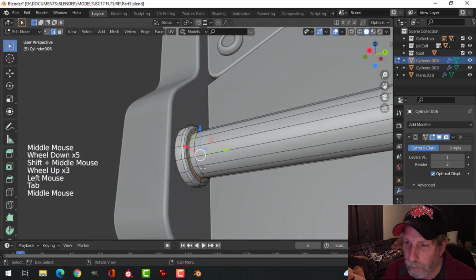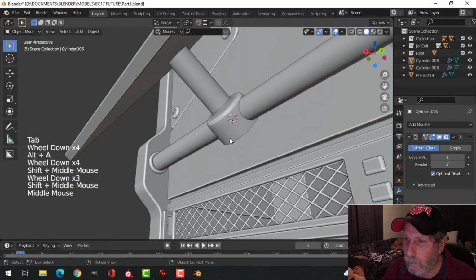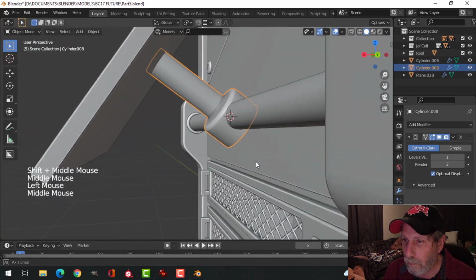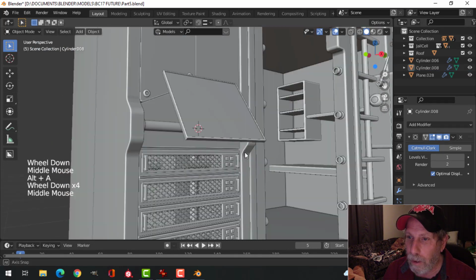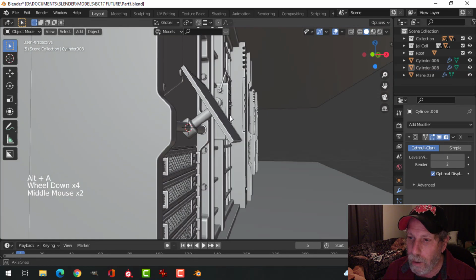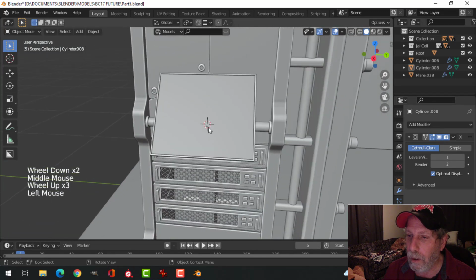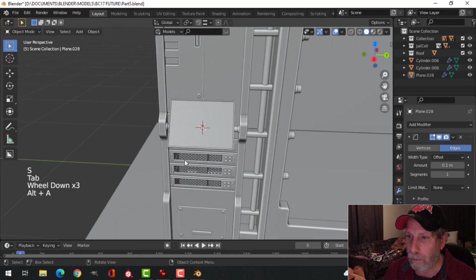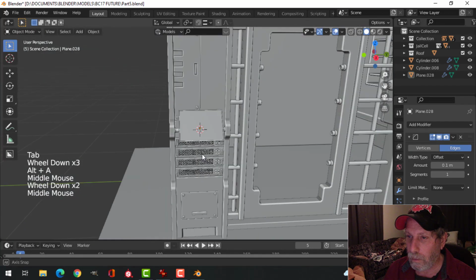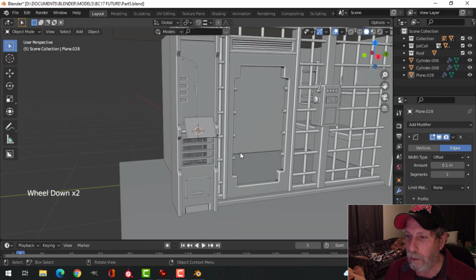I kind of, yeah, leave that. At any rate, so that this thing could rotate, maybe even slide back and forth. That's the general idea. That's what I was thinking of anyhow.